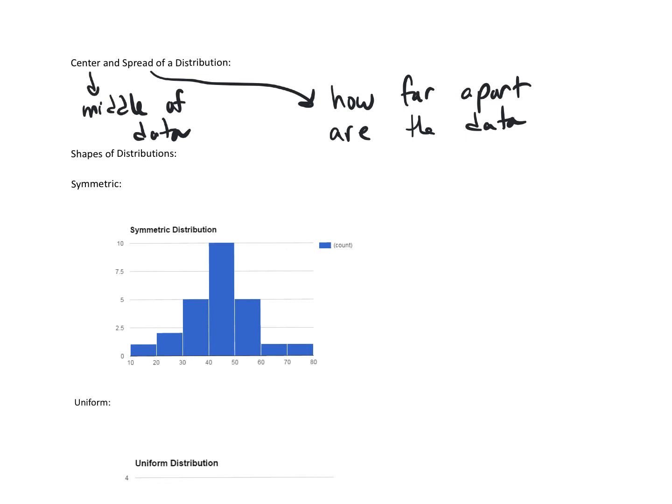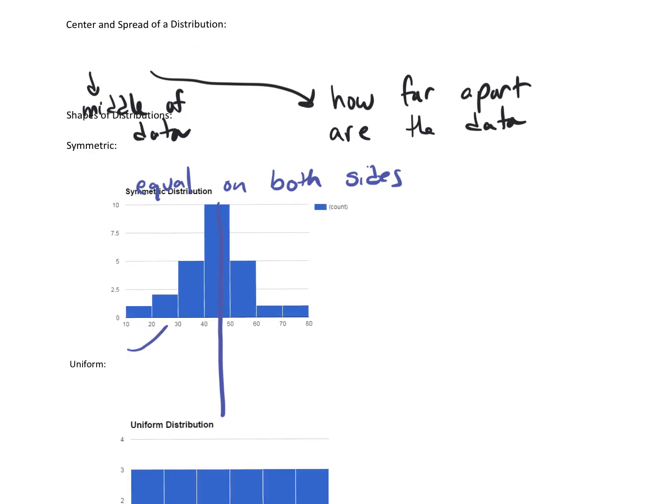The other thing we'll talk about is shape. Now, shape is something we do a lot with the graph. Center and spread, we'll do more mathematically with some formulas and such here soon. But the shapes of the distributions are essentially these different distributions you see here. So one of them is symmetric. A symmetric distribution is kind of a histogram where it's kind of equal on both sides. So you see the same things happening on both sides of the graph. If I look at this line here, on both sides, it's pretty equal, right? Now, it doesn't have to be perfect. Typically real world data is not going to be perfect. It's not always going to be perfectly symmetric, but close for sure.